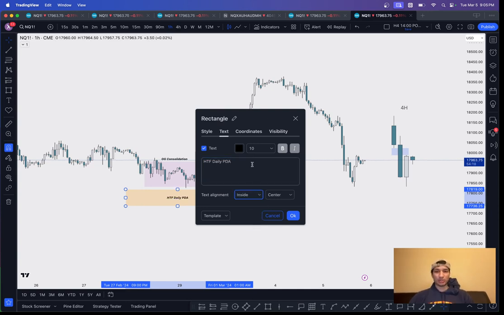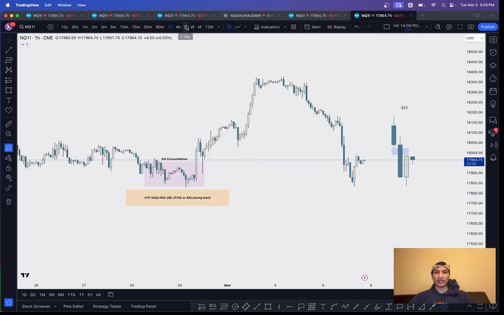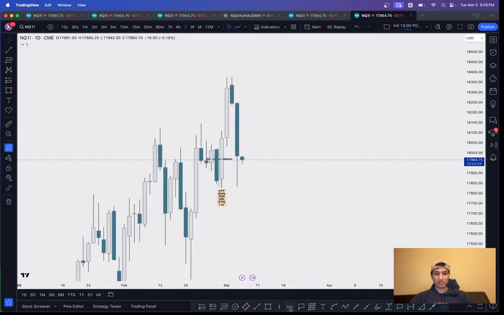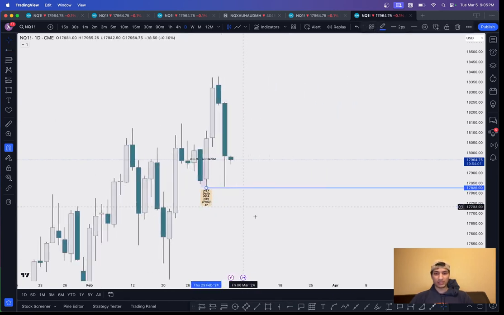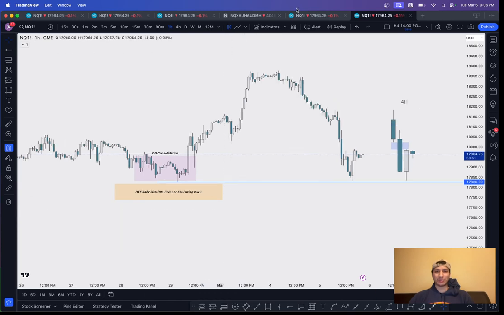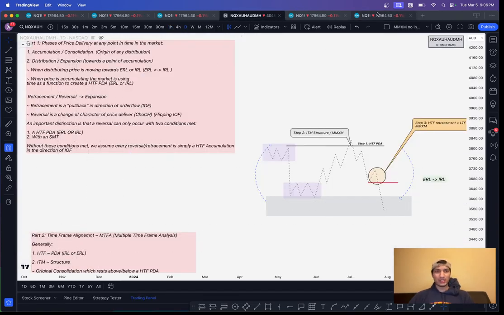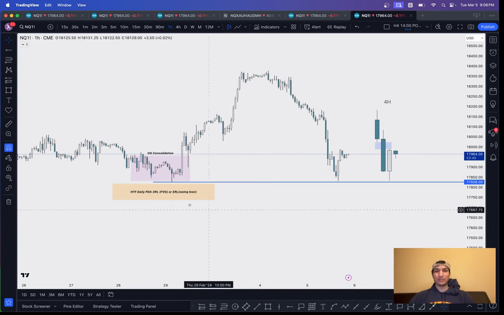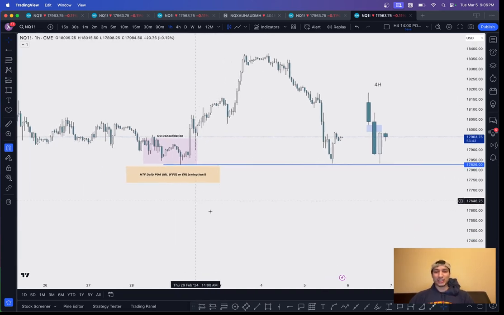And what is a PD array? For those who've been to any of my other lectures, I like to use only two: internal range liquidity, or a fair value gap, and external range liquidity, a swing low in this case, or a swing high. Now if we shift up a time frame, we're going to see exactly that. We have a swing low right below this consolidation, which also happens to rest inside this daily inefficiency. So that's not a cherry-picked example. Go into your charts and backtest any time frame. The intermediate time frame, which we're going to discuss in part 2, is going to contain a higher time frame PD array below it, because a consolidation is a function not of price but of time.